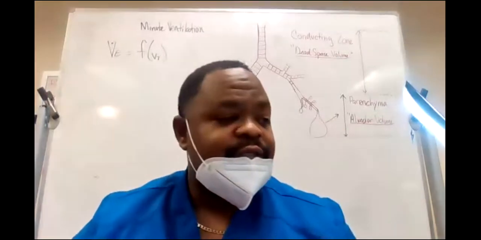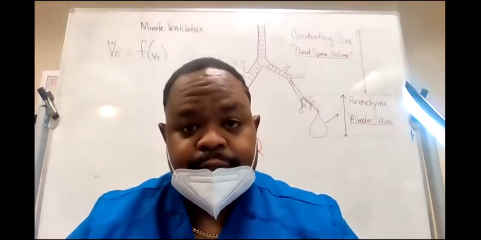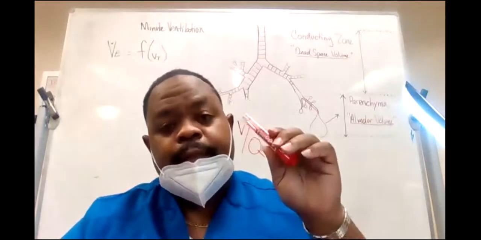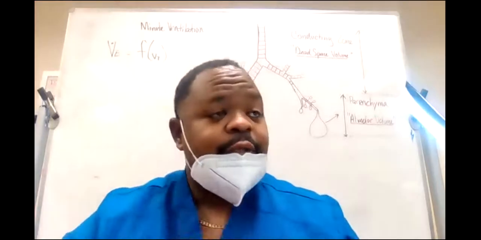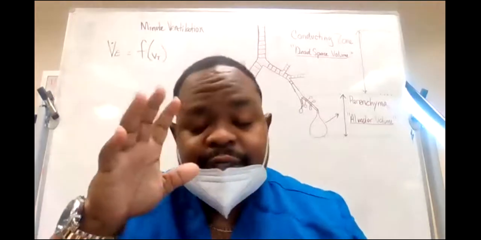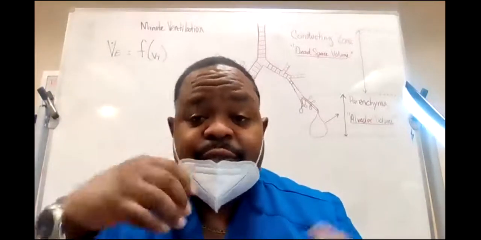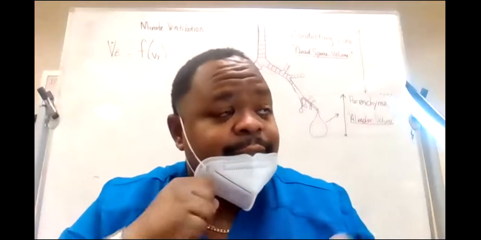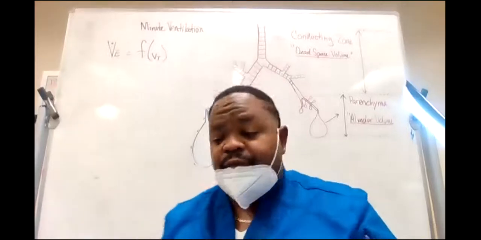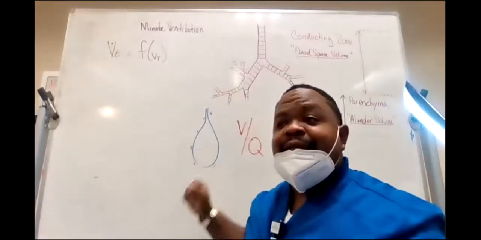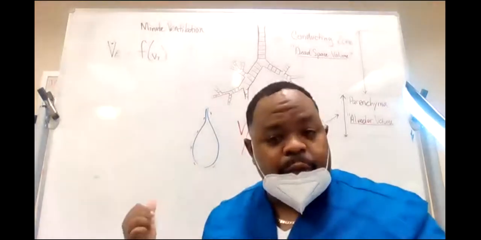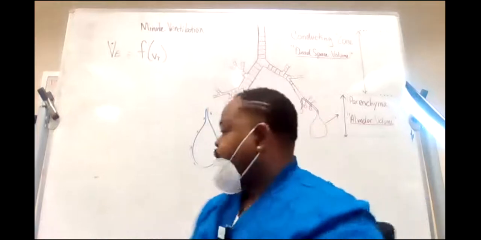Each section is 50 cc's of dead space. Okay? So you got anatomical dead space, which is the upper airway or the conducting zone, right? All of the conducting zone is not taking place in gas exchange, so therefore that gas in there is wasted. It's dead space. Alveolar dead space is when you happen to have an alveoli that is ventilated, but not perfused, right? That is an alveolar dead space, okay?